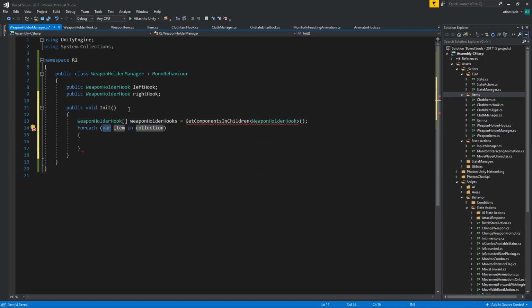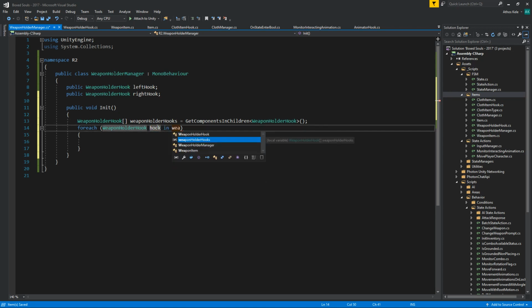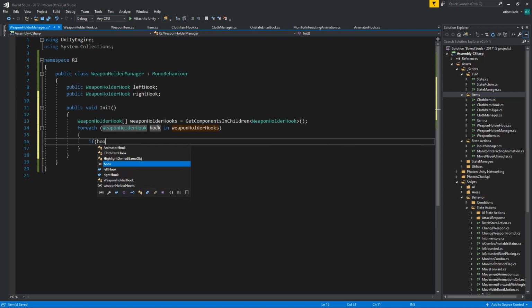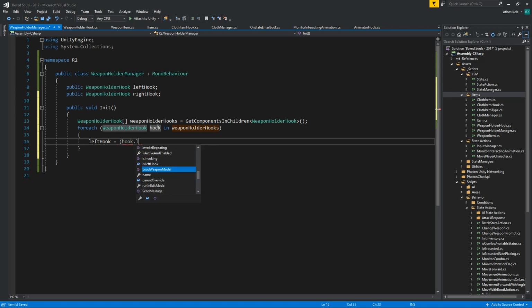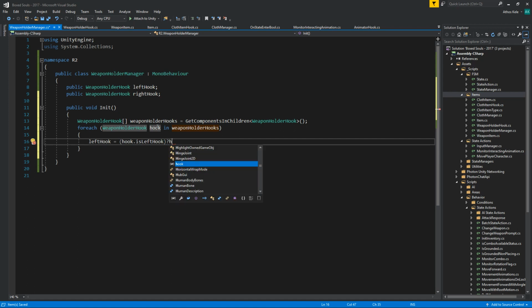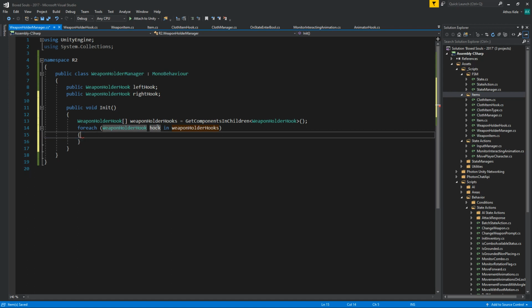So for each weapon holder hook in weapon holder hooks, if hook dot, or you know what, left hook equals hook dot is left hook, and yeah, that's wrong.